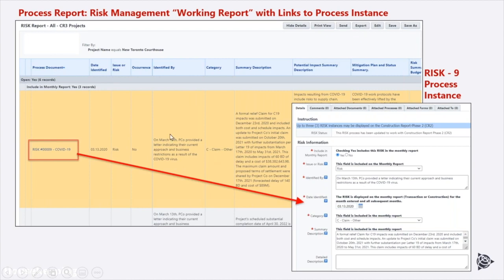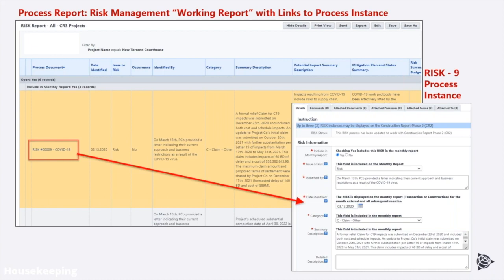Another example of a working report would be what we call an aging report. So for instance, teams that work with requests for information by contract may have to respond to any request for information within, say, 14 days. So you want to group your report 0 to 7 days, maybe there's no shading, there's no aging on those instances. 7 to 14 days, you may want to shade with yellow to bring to the attention of the user, hey, these are coming due within the next week. And then anything over 14 days would be shaded red to indicate these instances need immediate attention.